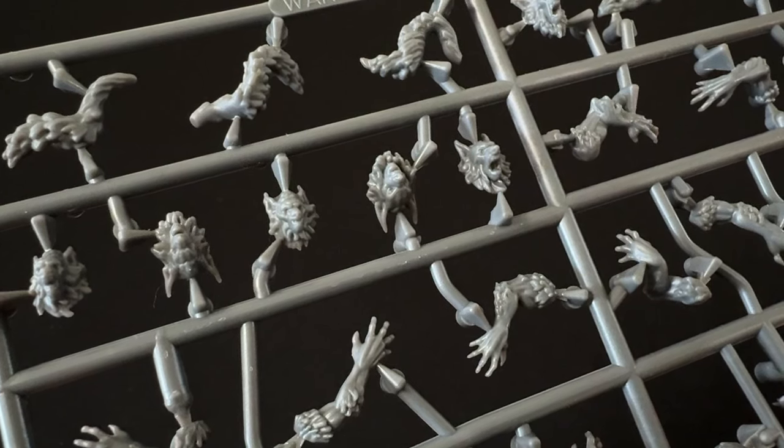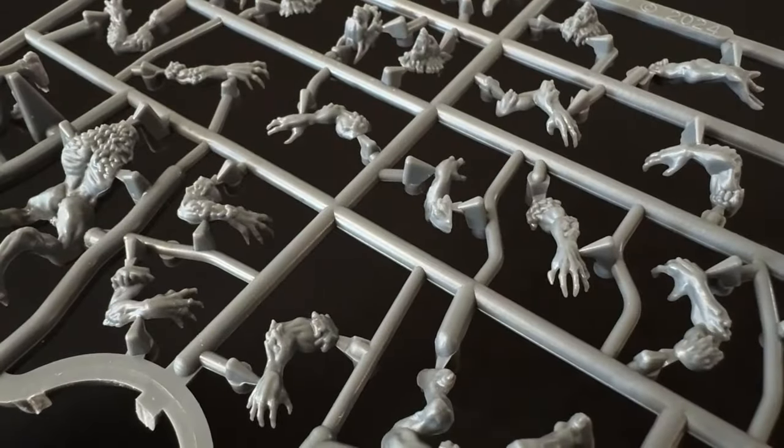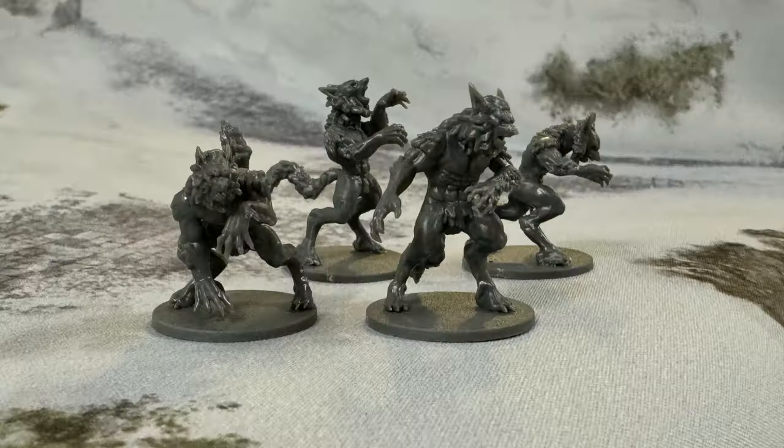Each miniature comprises the body, 2 arms, a head and an optional tail. I really ummed and ahed about adding the tails. I tend to think of wolfmen that walk upright as not having them, but as you can see here, in the end I did use the tails as I felt they gave the model a sense of balance and graceful action, reinforcing natural lines of motion that made them feel more active, more alive.